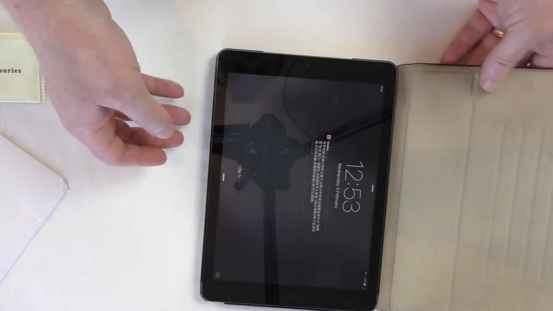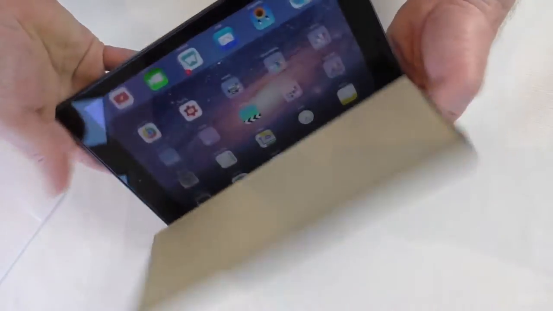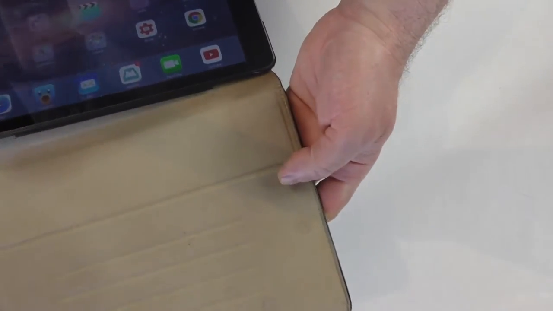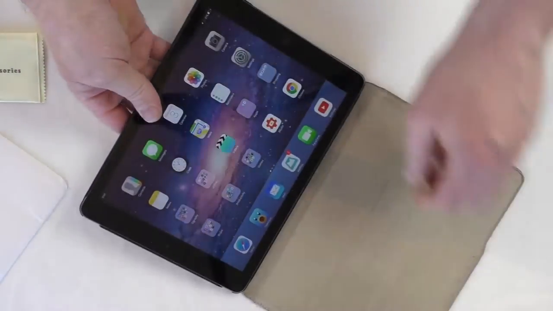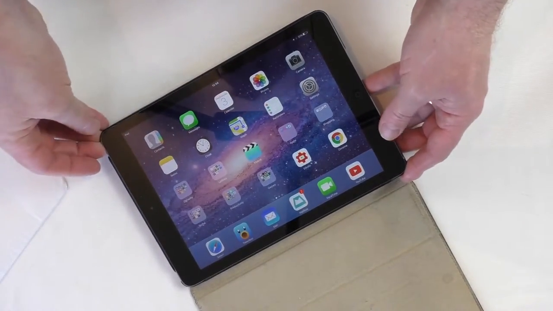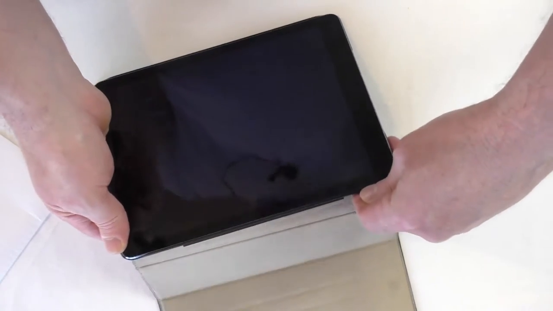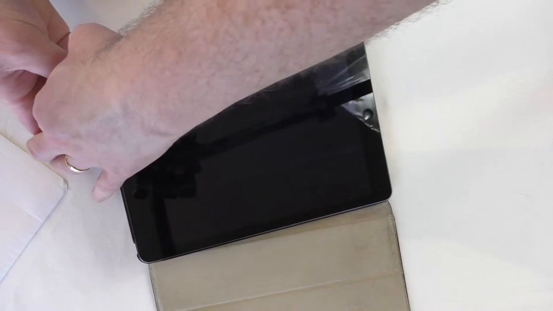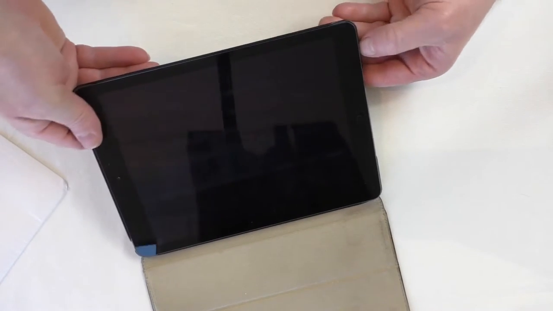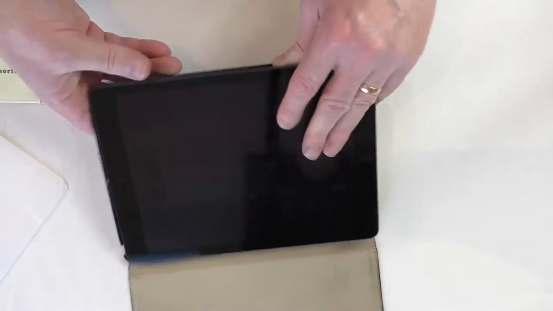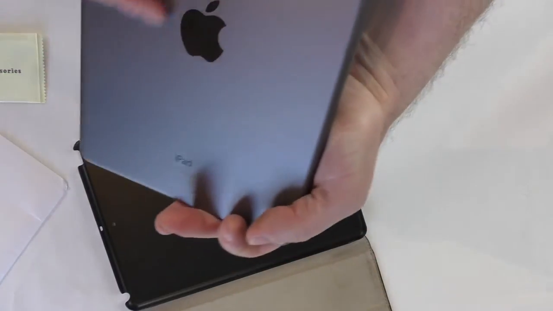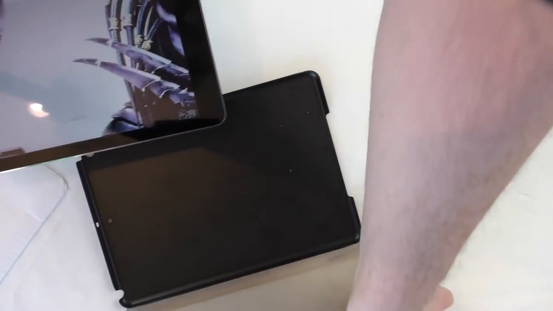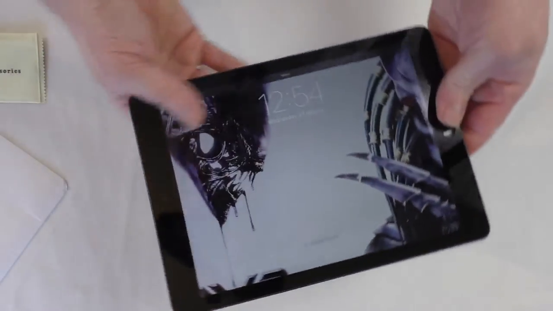So let's put these aside, and we will bring in my iPad Air. I've always kept mine in this case since I got it, actually. The case is getting a bit worse for wear now. It's got a few stains on it here and there, but I actually still like it. It still works well, nice and slimline. So let's get it out of there. Easiest area to pick it off from. It doesn't come out very often. Oh, there we go, and it's out. You can see it's picked up a little bit of muck on the back there, but I'll sort all that out before I put it back in.